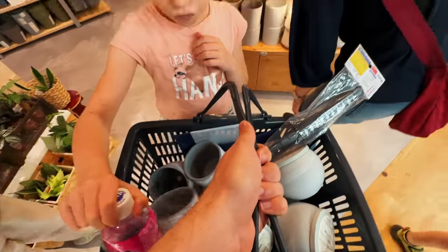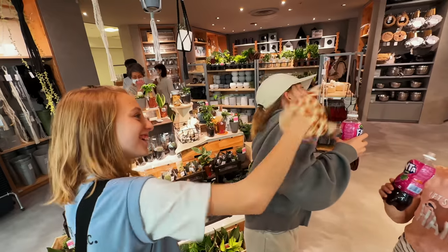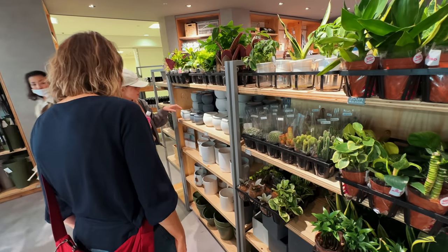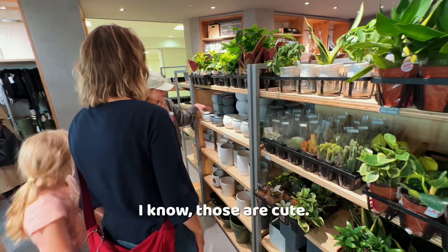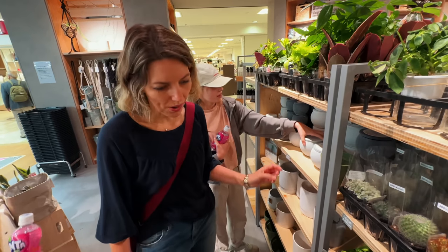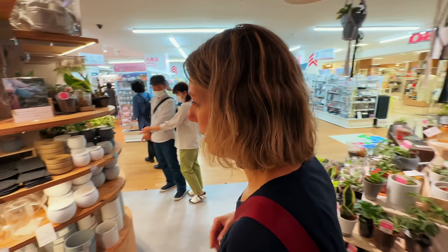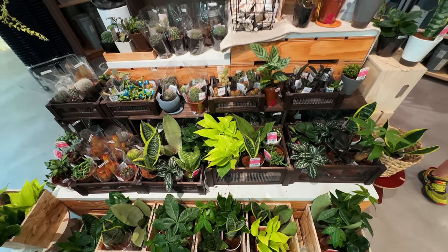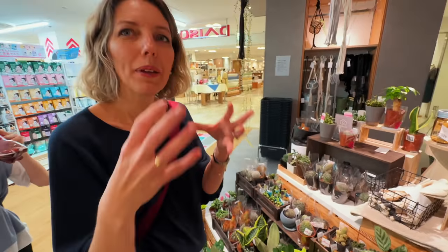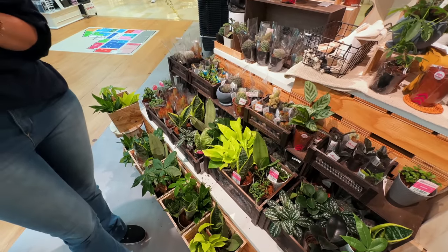Daddy took over holding the basket because it's getting heavy, and Mama still has some shopping to do. The giraffe needs to be put away - he's very angry. Ruth is looking at more items and says she's going to stop - for now. She'd like a flowering one in the middle and two of all the greens on the side. Waiting on the plants.